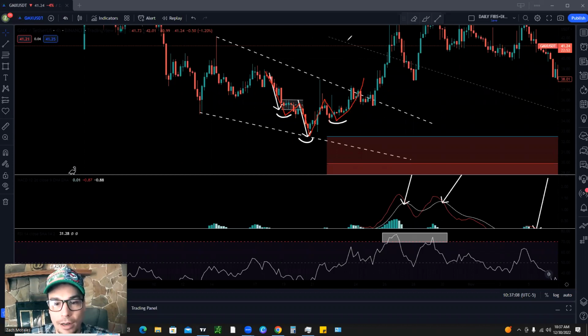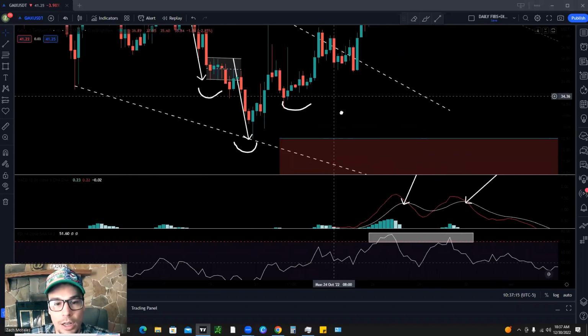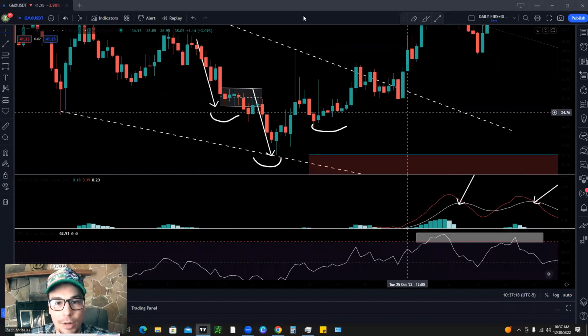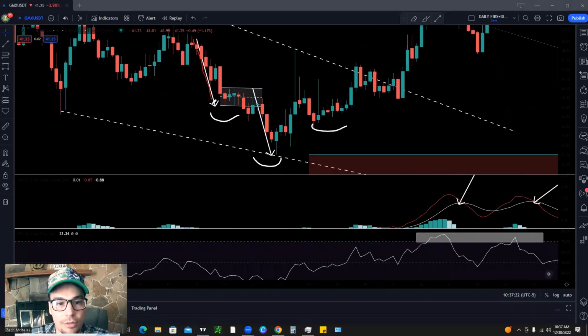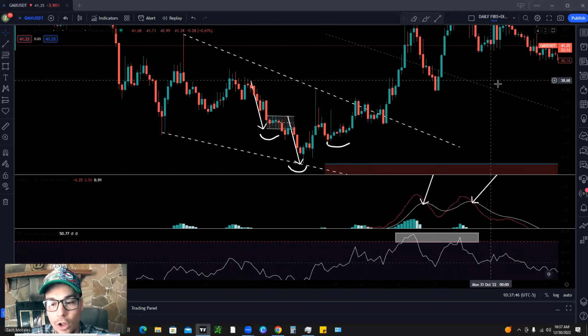Now, also another pattern that you can start to identify is going to be the bear flag, right? So we'll zoom in a little bit more on this one so it's nice and clear for everyone to see. And a bear flag is going to be indicated by a sharp move to the downside, right? So this is going to be your flag pole. And the flag itself is just going to be this channel right here. It's a little bit of a consolidation absorption channel, and it's absorbing that price action to the downside, consolidating. And once you break your trend line here, you're going to have another sharp move to the downside. Now, ultimately, that ended up setting us up for the inverse head and shoulders, and then setting us up for the much larger falling wedge that we had.